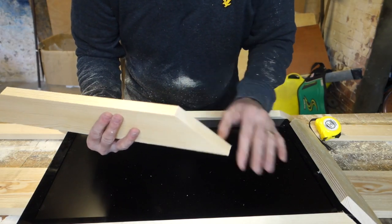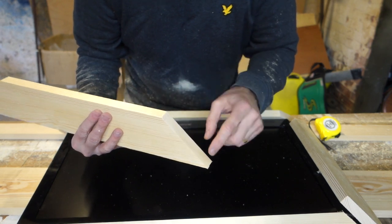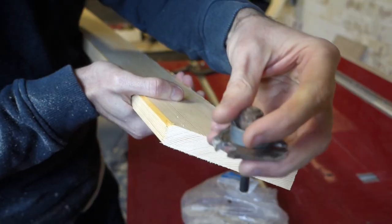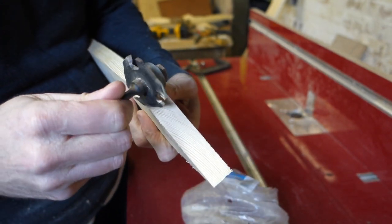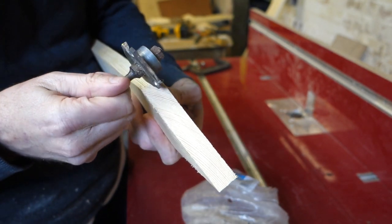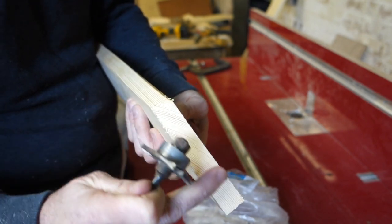With these miters, they need to be quite strong. So what I'm going to do is put some biscuits in the edges. I'm going to use the router table. As this spins round, you put a slot in the timber there, and by putting a slot in, you'll strengthen the joint when you glue it up.